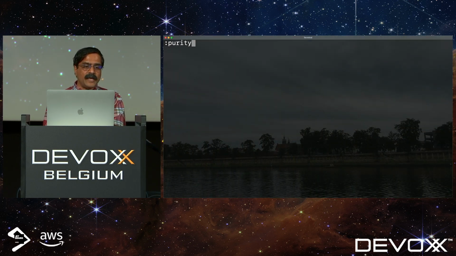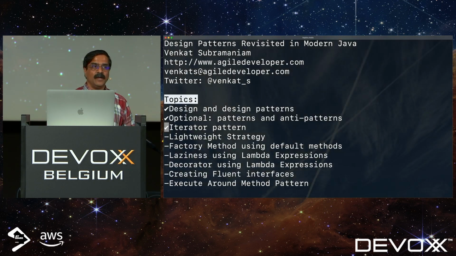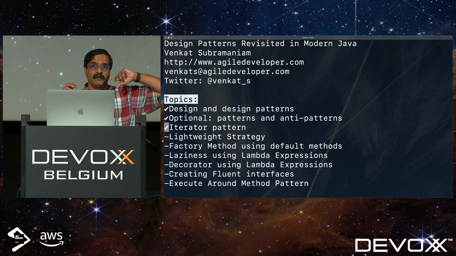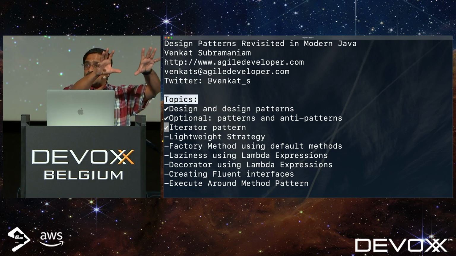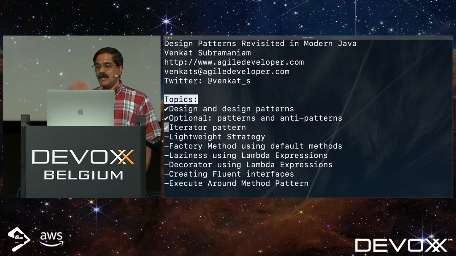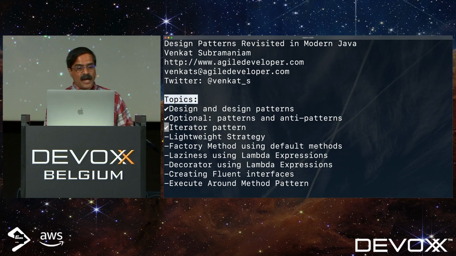So I'm going to say purity and internal iterators, this is one of the biggest risks, I would say, that we run into. And again, like I said, I've seen a lot of code where developers don't pay attention to this, and you look at this pipeline, and it's even more disastrous because they may not perform a mutation right at the lambda that you see, but the mutation may be happening within a function deep down, and that could be a problem as well. So we got to be very careful about this too, and we want to make sure these functions are really pure. That becomes absolutely necessary.